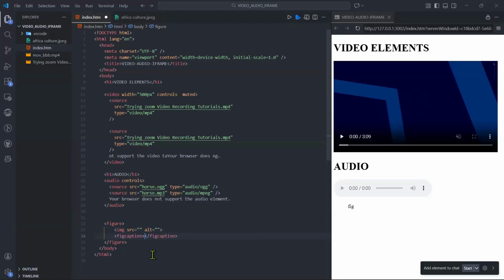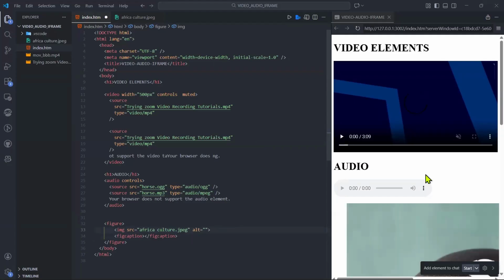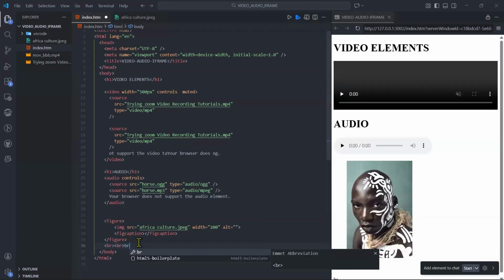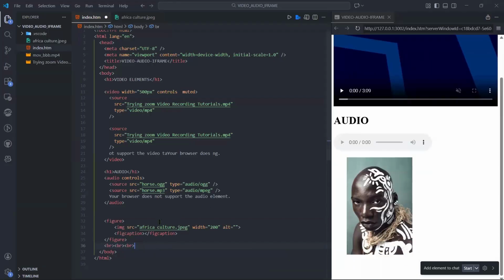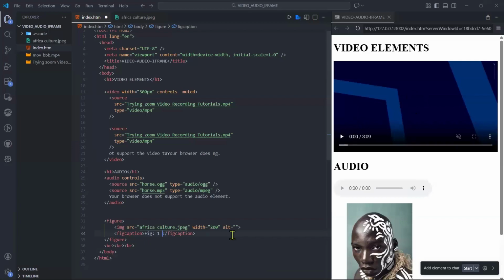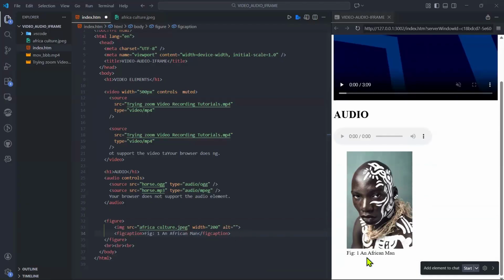So if I have an image like this, then our figure caption is going to be something like figure 1, an African man. What is there? Here, right? It's the figure caption.